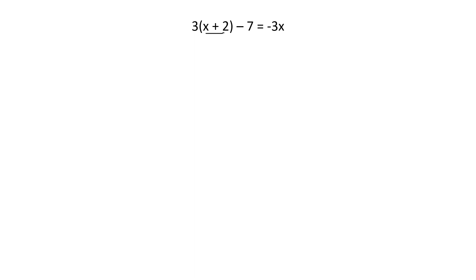We cannot combine x plus 2. They're not like terms. So I have to look outside, and I'm going to distribute 3 times x is 3x. 3 times 2 is 6. And then rewrite the rest of that problem so I have it. Now I am back to where I was last lesson. I'm going to start by simplifying this. 6 minus 7 is negative 1.